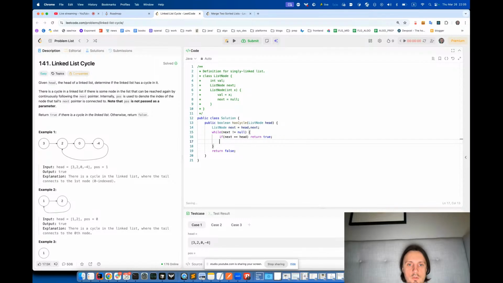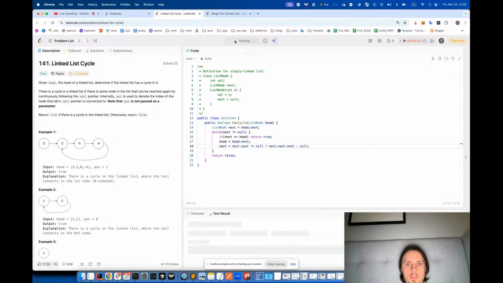And what we do here, so here is head equal to head next, and next is equal to next next if it's not equal to null, otherwise null. Let's run. Let's submit.